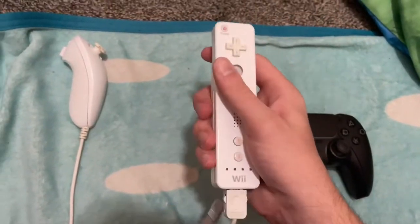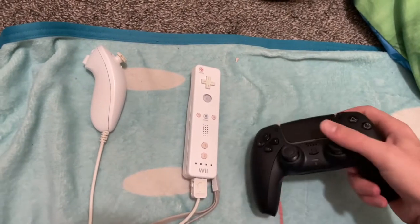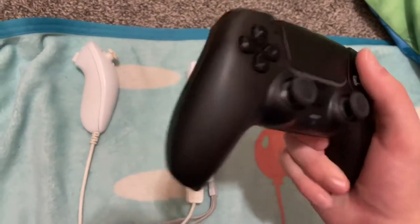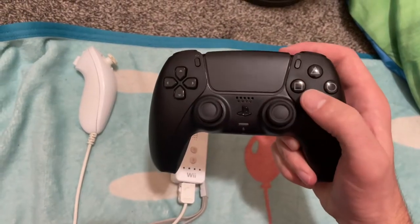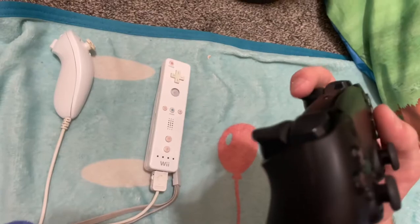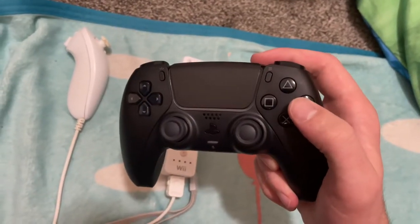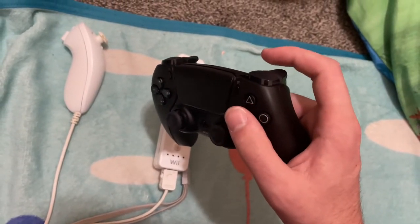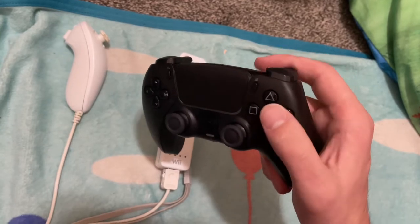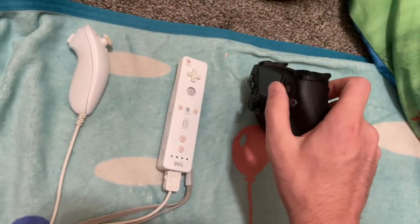For the right controller, how I usually hold it is like this, and some people might hold it the exact same way. Again based off of feel while you're holding it, your finger would be resting on A, and this would be the B trigger. I have also mapped it so that this is also B, so both of these are the same button mapped. That way, if you wanted to control menus, it feels natural with a PlayStation 4 controller or 5 controller.